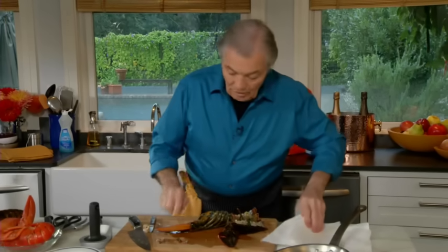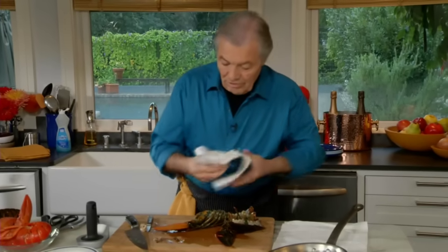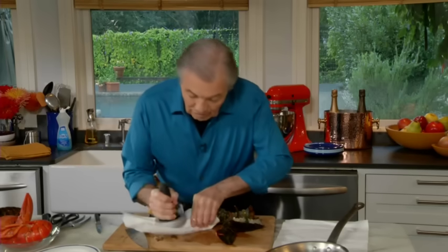So to grill it, you put it this way. You want to break the claw because otherwise it makes it harder to take a towel on top to crack it this way. See, now it's cracked.